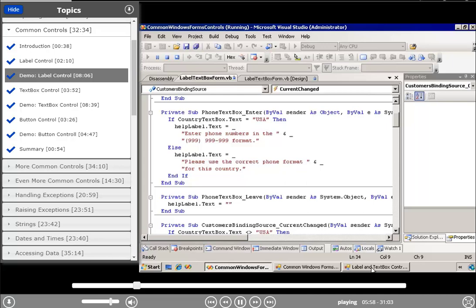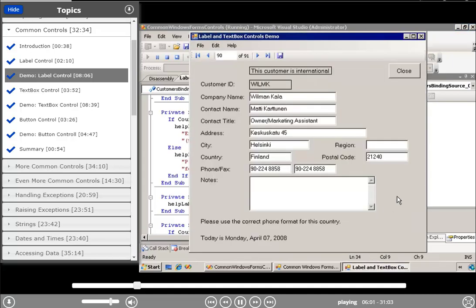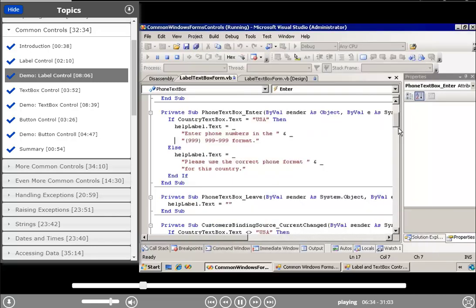There's another way to display help. The other text I want to display is regarding the postal code. So as I hover over postal code, you can see that the help label changes to let me know that in the US, we mean zip code by postal code. And then when I move off, the help text goes back to what it was. And then in addition, I have help for the region. If I click on that, then I have help text that tells me what region means in the US and in Canada. So let's go back to the code and see how we did those.